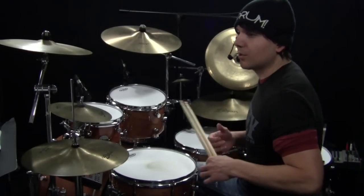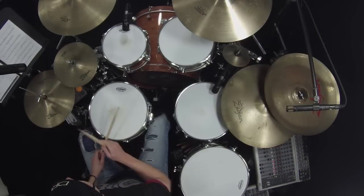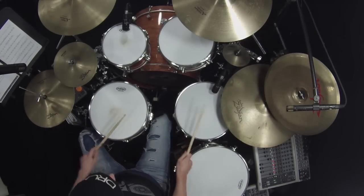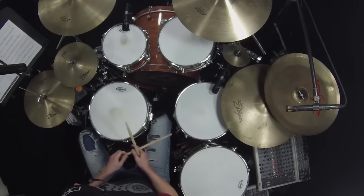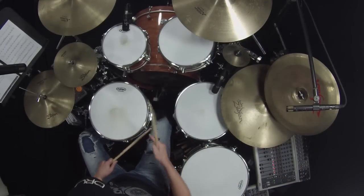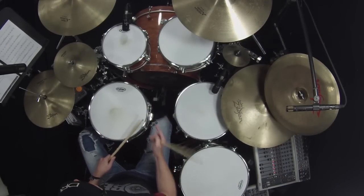This song has that classic rock shuffle feel, except that instead of on the hi-hat, we're going to play that on the low tom. And then we've got a 4 on the floor. Just means 4 on the floor. 1, 2, 3, 4.